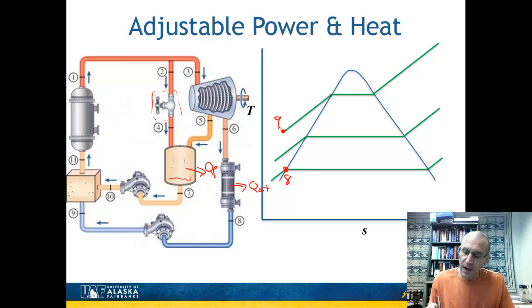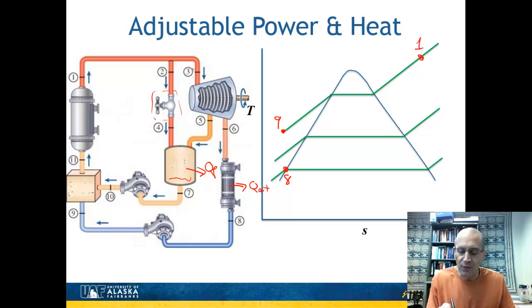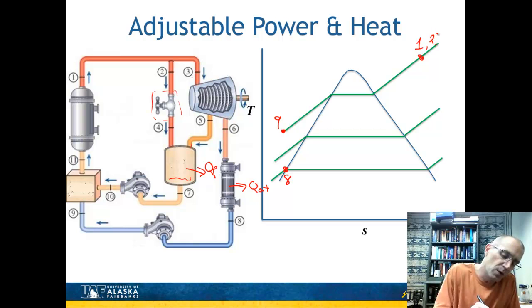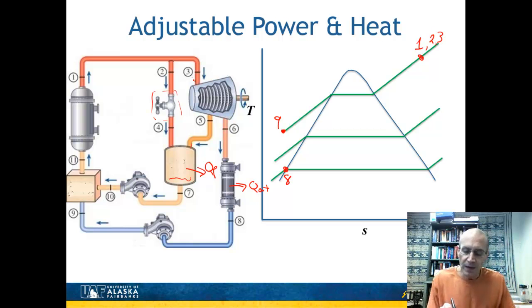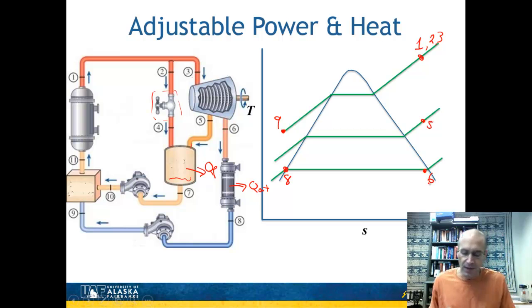Okay? Let's look at the outlet of the boiler. That's another point that's pretty easy to put on. We know that that's going to be superheated at the high pressure, so point 1 would be up there. And what we see is that there's this little fork in the pipe. Points 2 and 3 are the exact same as 1, so we'll just say that's point 1, 2, and 3. And let's first look at the turbine. If this is an isentropic turbine, 3 to 5 to 6 just go straight down. So this point right there would be point 5, and then at the lowest pressure turbine, that right there would be point 6.